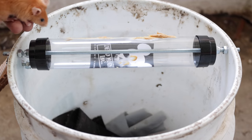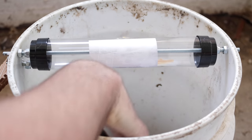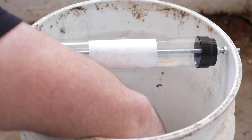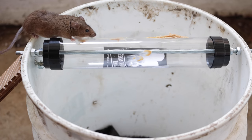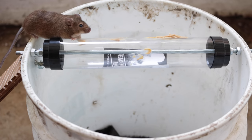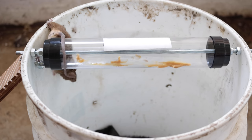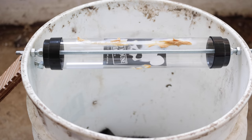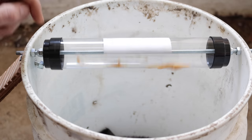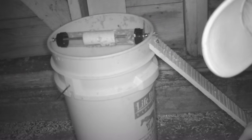Okay, Goldie, test out the Dead Mouse Inc. mouse trap. Boy, that didn't take long. We'll try it again. Here you go. We got it. It works well with our pet mice, but will it catch the wild mice? Let's go set up the motion cameras in the barn and see if we can catch them with the Dead Mouse Inc. mouse trap.